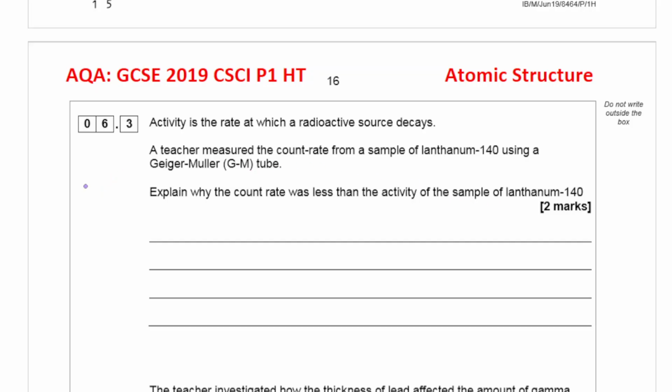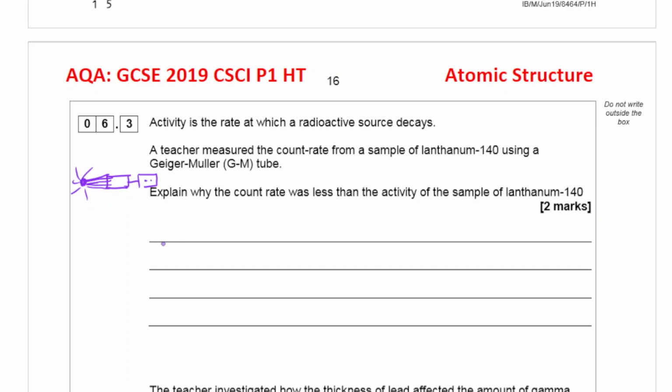Now, let's say you have a radiation source, which is a rock, and it's going to give out radiation in all directions. You're going to have a GM tube, which is connected to the probe. So that's the counter, and that's the probe. So the amount of radiation that is coming through into the probe is actually going to be very less. You're not actually detecting all the rest of the radiation.